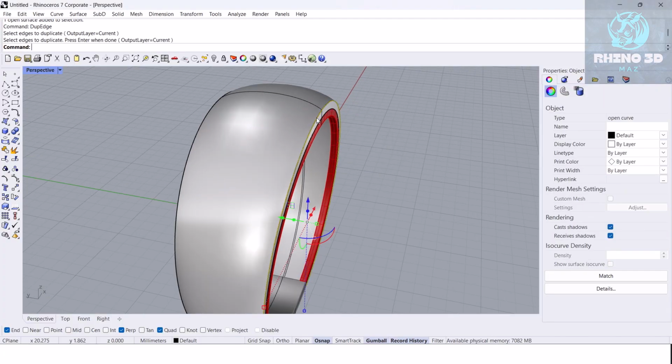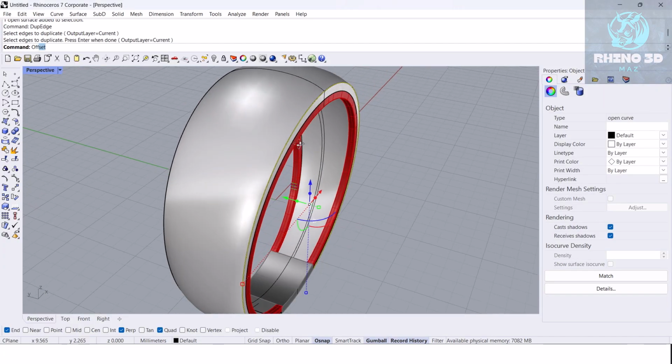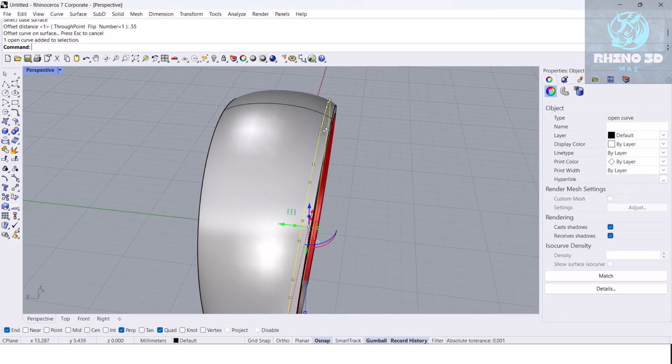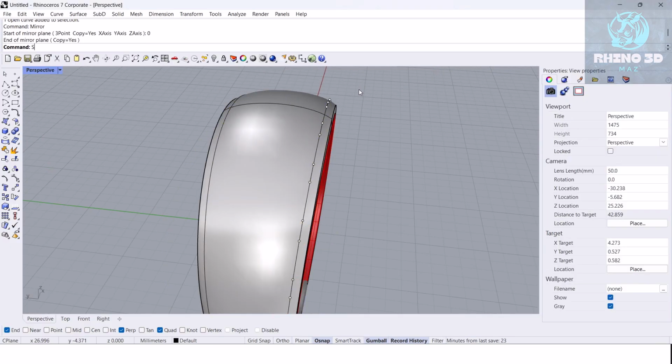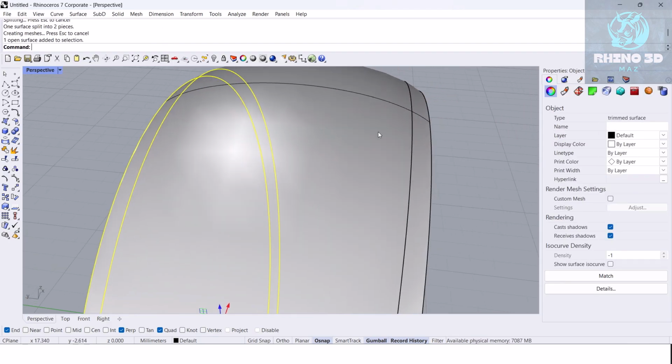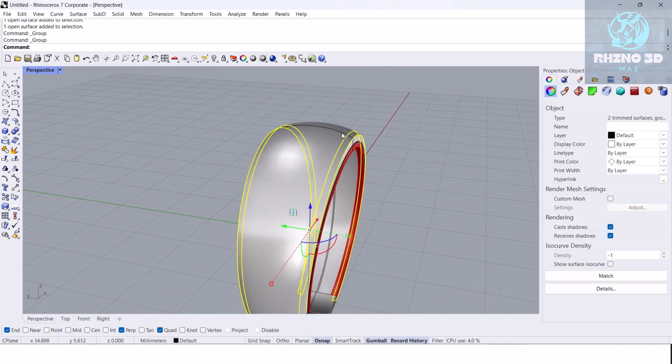Now I'm going to make a duplicate edge. Set this curve on surface, use 55, mirror, split. Split the surface again. Now we have two new surfaces here.